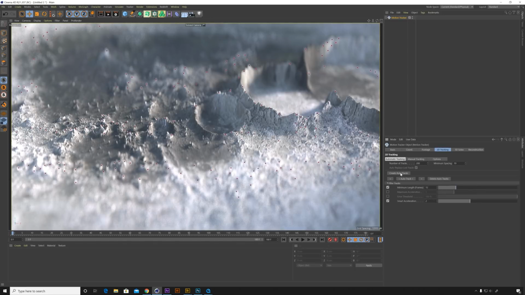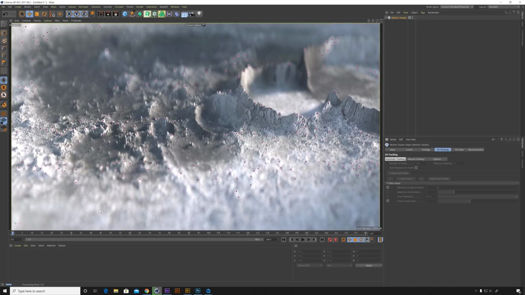Let's create some auto tracks, and immediately you can see these little points pop up, which it's understanding that it needs to grab on to the little dots. So for the minimum length of the frames, I'll make that 5. And I'm going to auto track. So at this point, Cinema is working, and you can see down here, it's processing each frame. So for each frame, each of these points is looking at its pixel or its pixel area and just trying to track along with it.